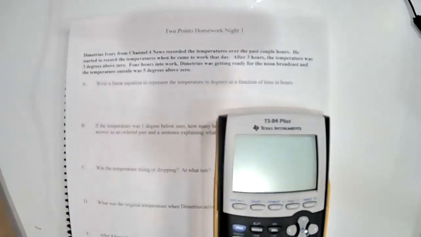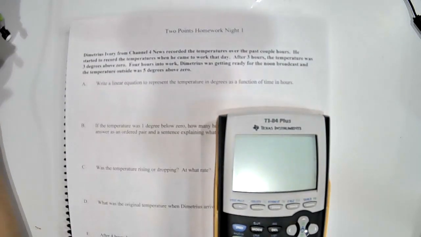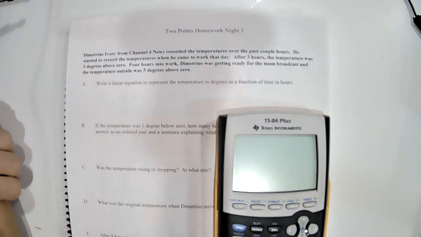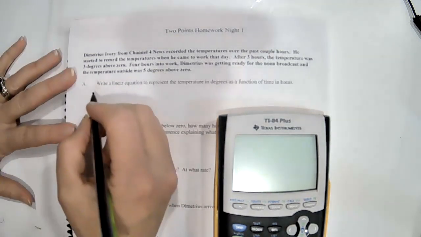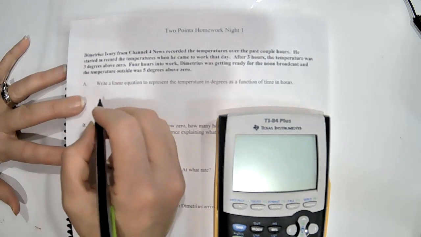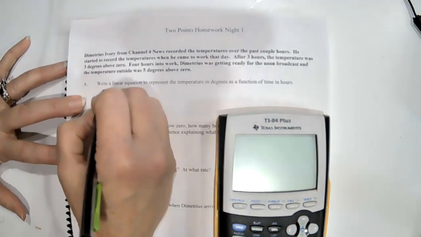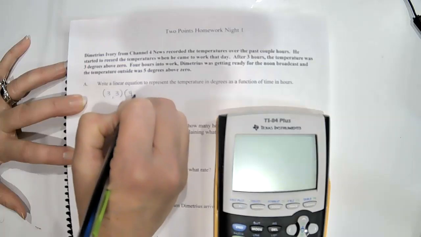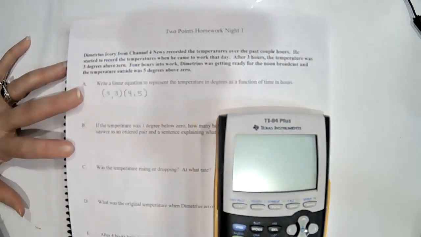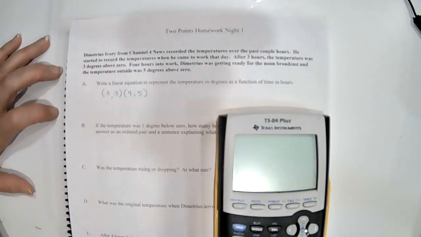Now that you've watched your video on how to use your graphing calculator, I want to show you how you can do your homework starting tomorrow and your tests. So this is a blank homework. You had to show your work on your homework for Wednesday. However, to recap this, if you're using the graphing calculator, you would still have to know the correct ordered pairs. No longer do you have to do all the work.